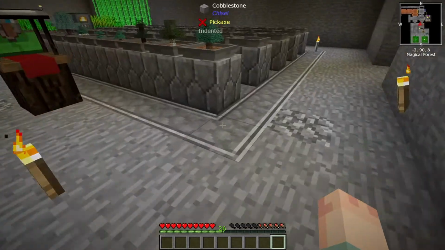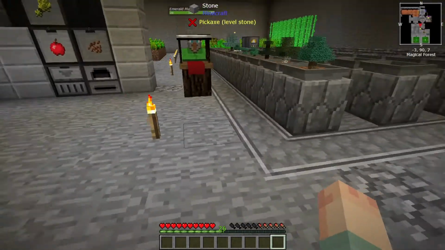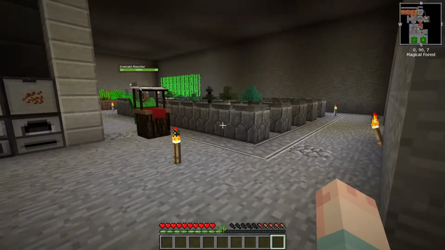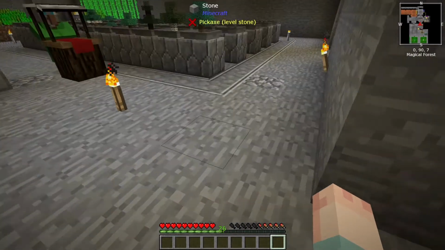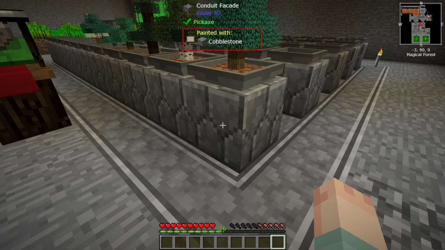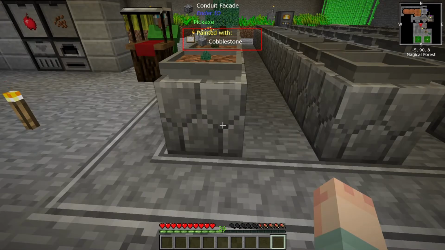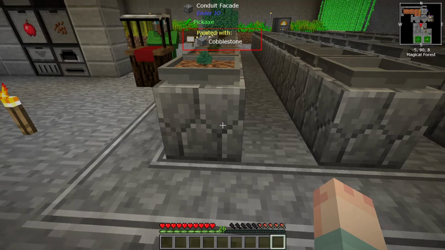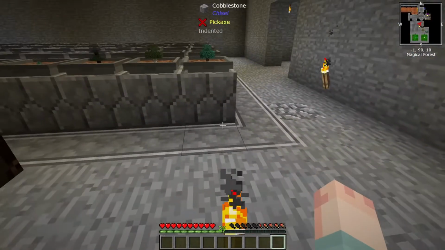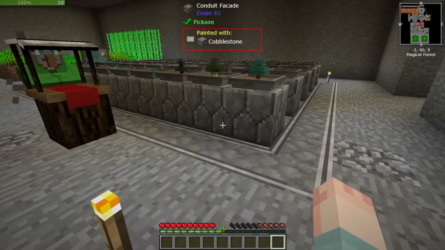Oh, while we're here, one thing I did forget to mention, you might notice that here we do not have the chests anymore. I replaced them with conduit facades, which basically just cover up the Ender IO conduits that are underneath. So I thought that looked a lot nicer than having a row of chests there.